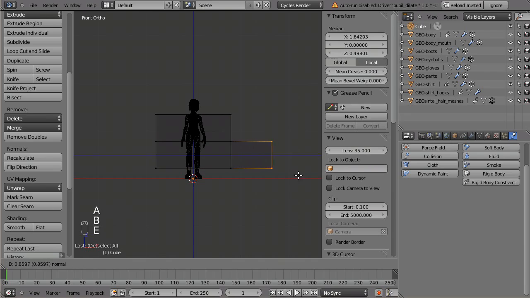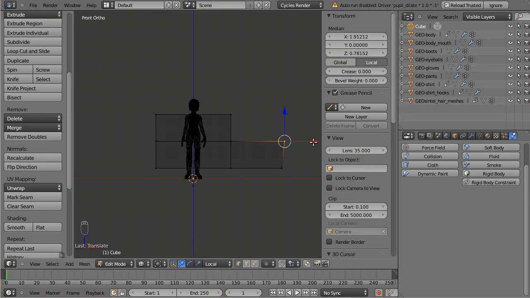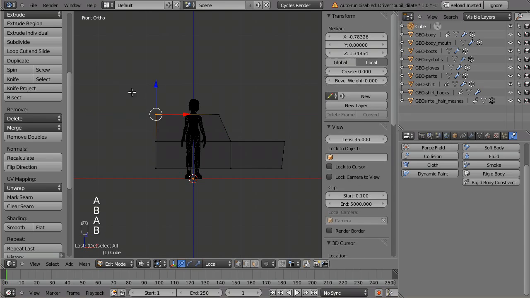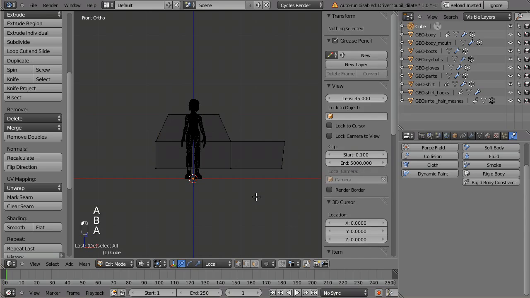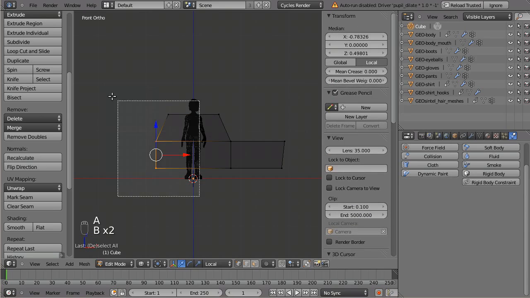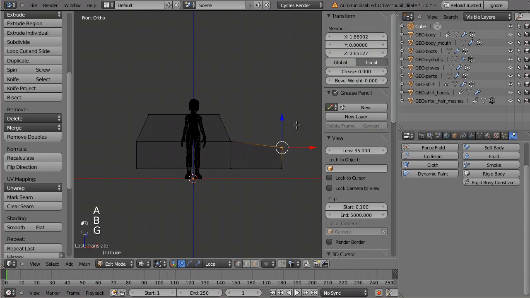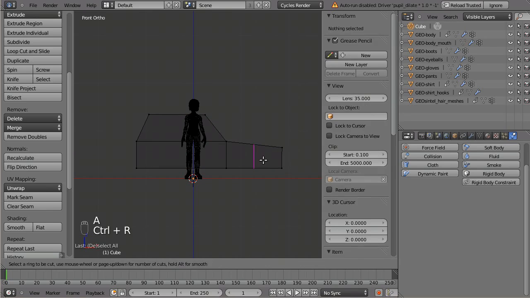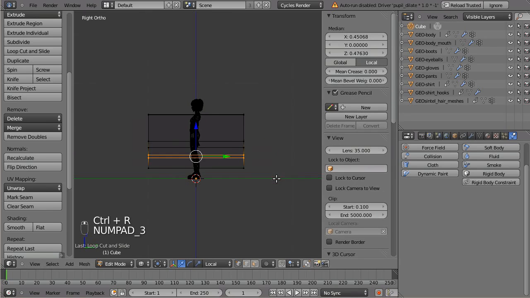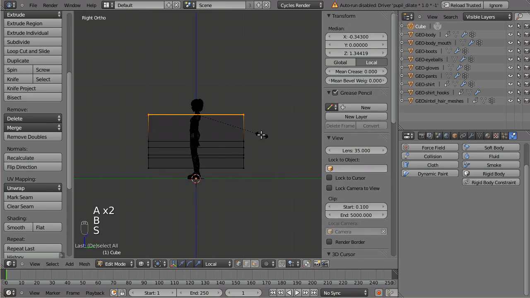Extrude these guys. This is going to be a real quick car. Maybe just a very tiny car. Like this. Okay, good enough. Let's look at this from the side.